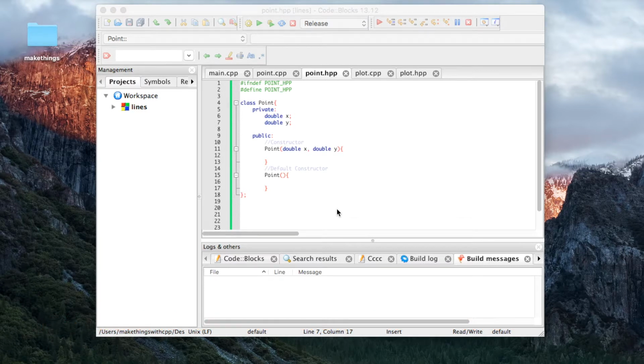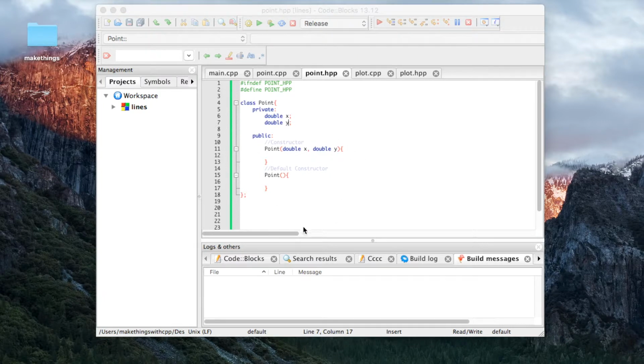Welcome everybody. Today we are going to be talking about a lot of things. We're going to be talking about how classes interact with each other. We're going to be talking about default constructors, the hidden this within classes, destructors, as well as we'll introduce the idea of pointers to you.